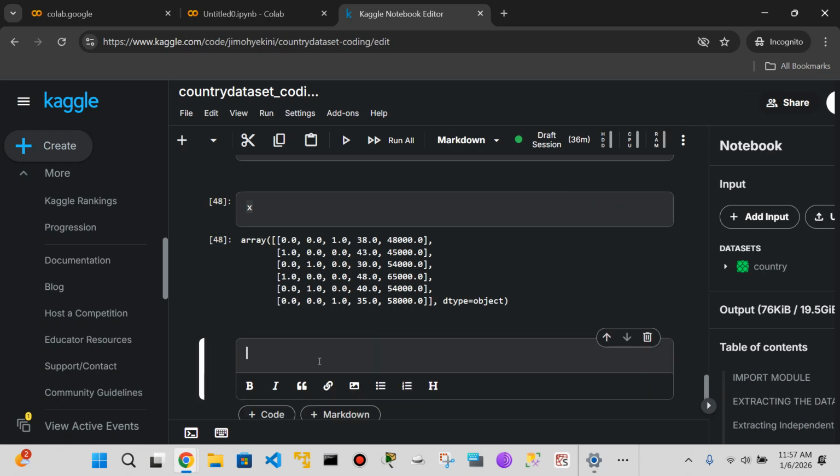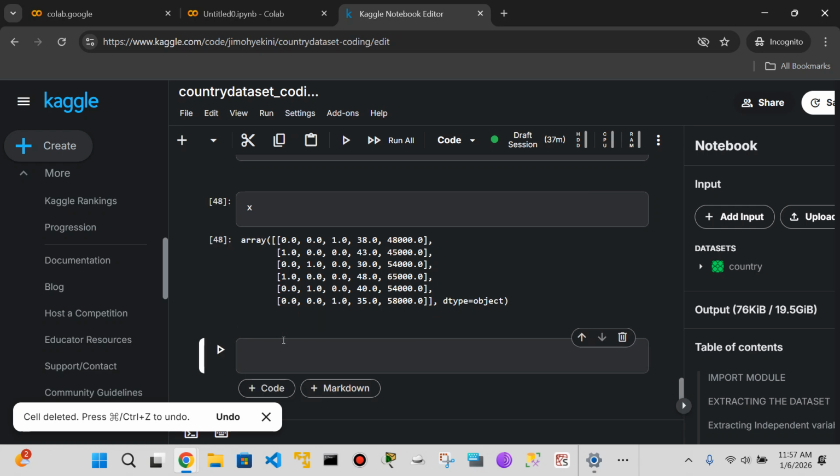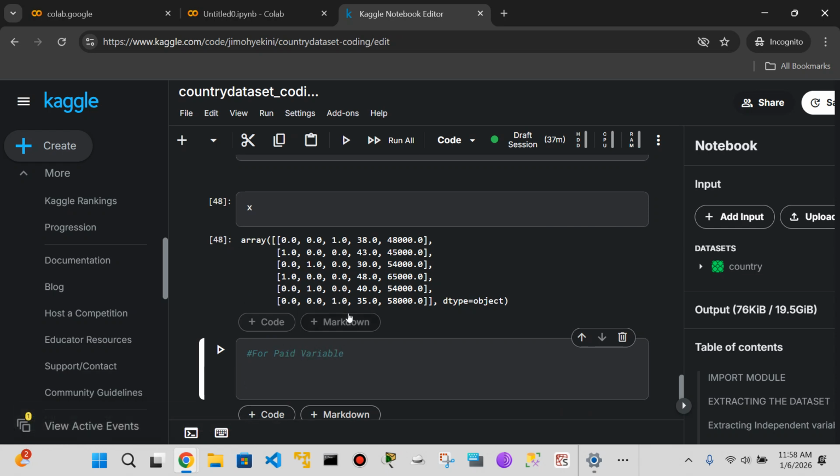So the next one is for the paid variable. We are done for country. For the paid variable, let me use quotes for it. You know, the paid variable was yes and no. So we need to convert it.